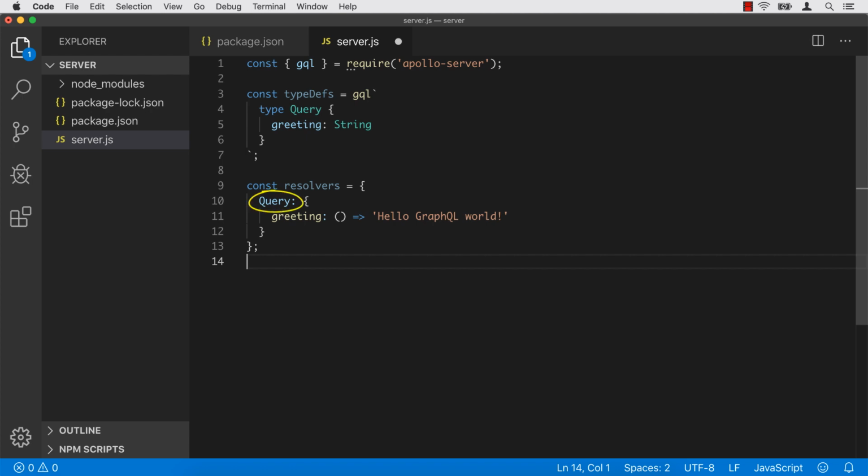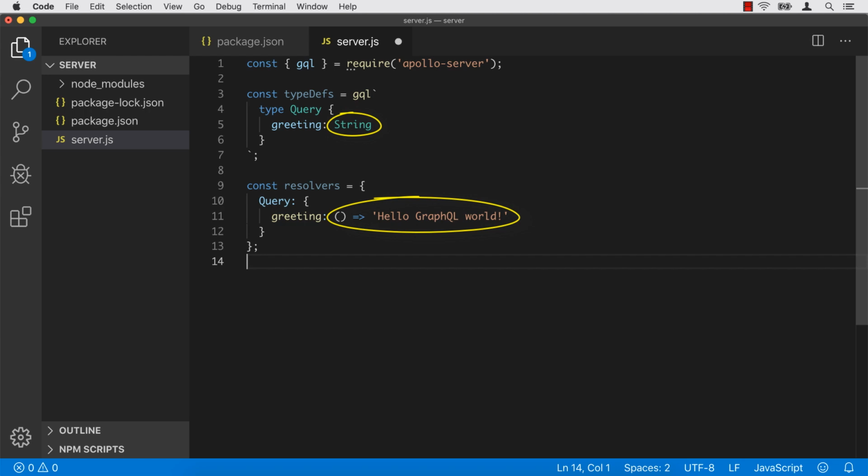So resolvers has a Query property, and note the capital Q, that corresponds to the Query type in the schema. And the Query object has a greeting property that matches the greeting field in the type defs. The only difference is that the schema simply declares that greeting is a string, while in resolvers we provide a function that returns the actual value of the greeting.